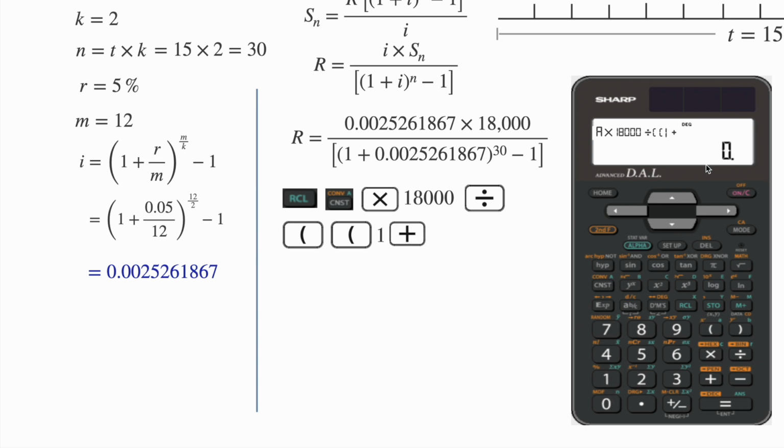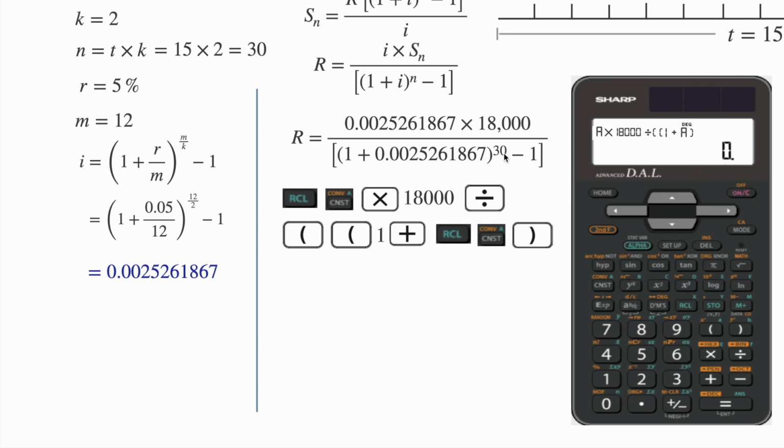And then one plus. Notice when I press the plus, the numbers and the symbol in this calculator go up to the top part of the screen of your calculator. You can go back and correct your mistakes if there are mistakes in the formulas. Anyway, will be plus, again this number A, the number that is in the memory A, so I'm going to press again recall A, and then close the bracket. When you close the bracket, the numbers disappear off the screen.